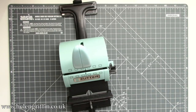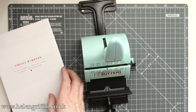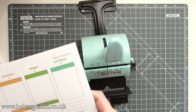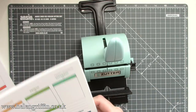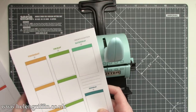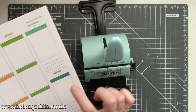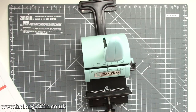Right, so now moving on to our pages. Okay, so I've got my pages here, so I'm going to set them off to the side. And I'm going to work from the back forwards. You can do whatever order you want. Just try not to mix up your pages or put the holes in the wrong side, because that would really annoy you. Right, so I'm going to be putting my holes on the left-hand side. As you can see, the person that designed this, Katie, made sure that there was a larger space here compared to this space there, so it makes it easier for you to tell where to put your holes.